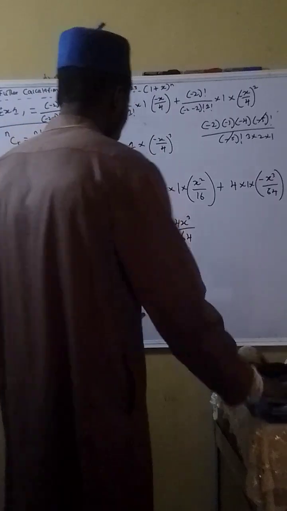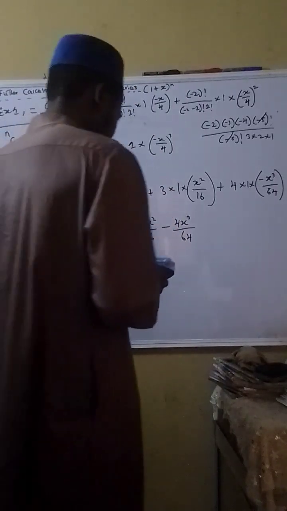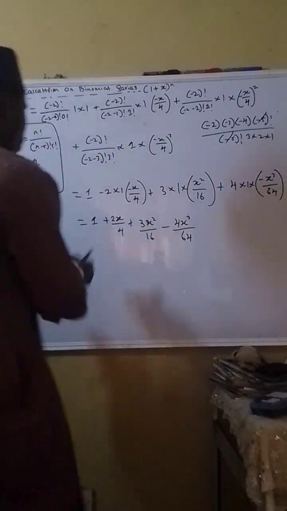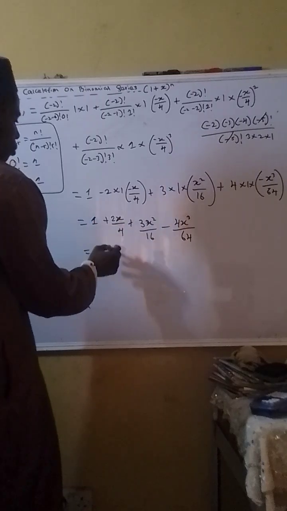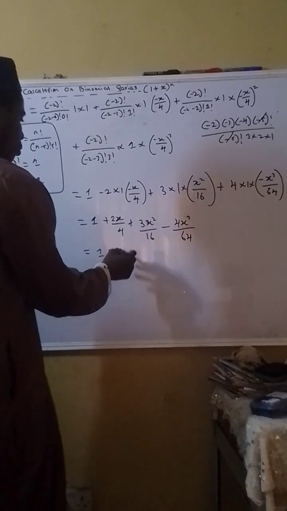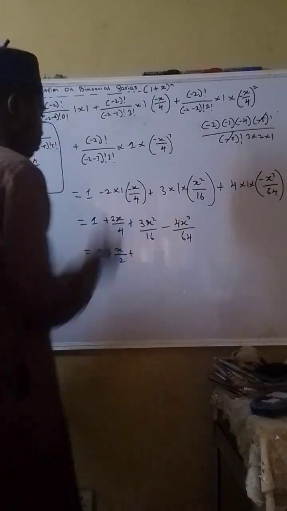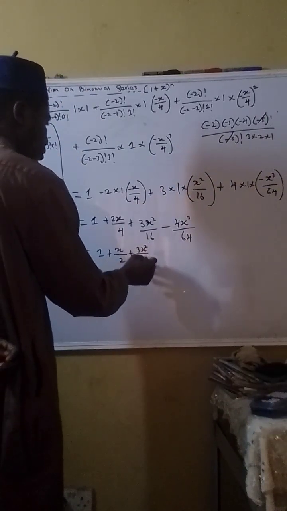So this is our expression for it, but let's just break some things down there. So that's 64 divided by, so breaking this down, finally you have 1 plus 2 into 1. This will give you x over 2 plus, can 3 go in 16? So you have 3x squared over 16.